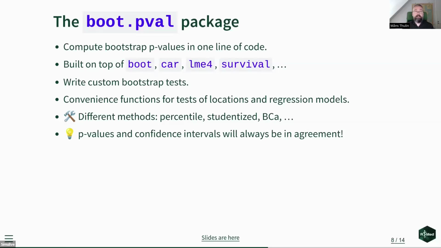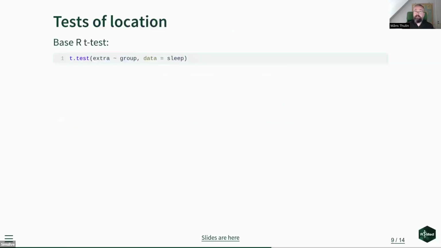So let's look at an example of how this package is used, starting with the t-test. In base R, we can use the t.test function to perform a classical Student's t-test comparing two groups. In this case, I'm using the sleep data, where I want to compare two groups defined by the group variable, and the variable for which I wish to compare the mean values is the extra variable. So there's one way to write this code. You can do it using pipes as well if you like. Then you need to use a placeholder for the data to indicate that the data that goes here is what we had on the left-hand side of the pipe operator.